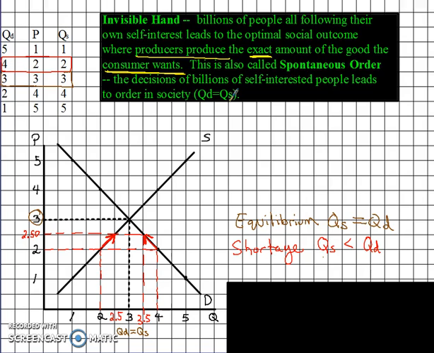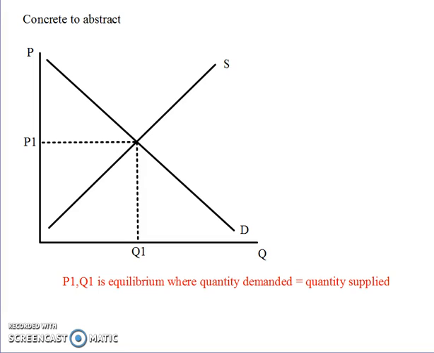And so we can kind of finish this conversation by saying this. This is a very concrete example. I'm using numbers here. Lots of numbers. If we take the numbers away, we end up with something that looks like this. This is an abstract way to think about it. No numbers. But we just know in general there's going to be a price on the vertical axis and there's going to be a quantity on the horizontal axis. And we know the demand curve is going to slope down. And we know the supply curve is going to slope up.